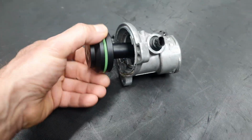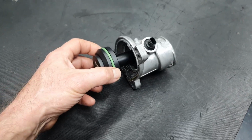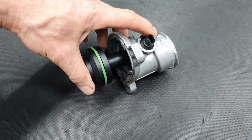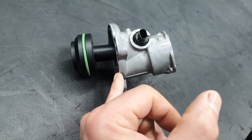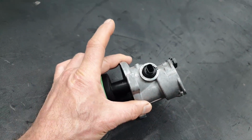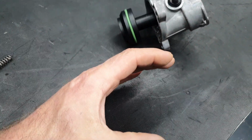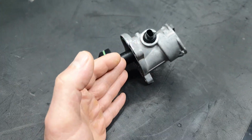This has to come inside nicely, like that. No need to have a tight fit. If it has a tight fit and it's not going full at the bottom, usually it's not seating properly. Not on the M156, on the M157, because it has a plastic housing. So it's making like this. It doesn't leak, but it's not 100% correct.